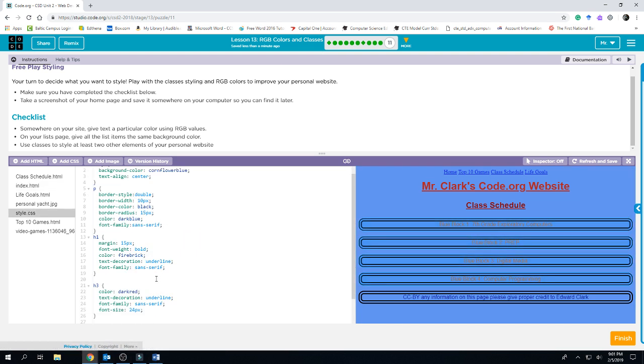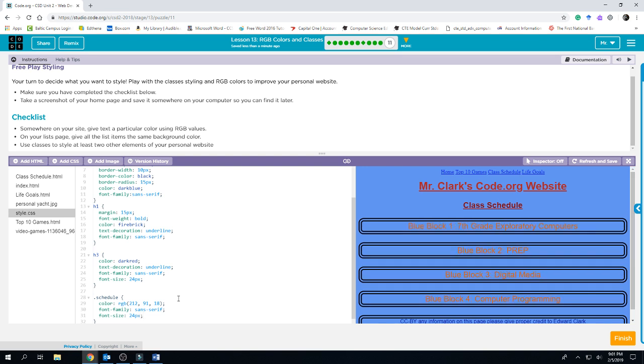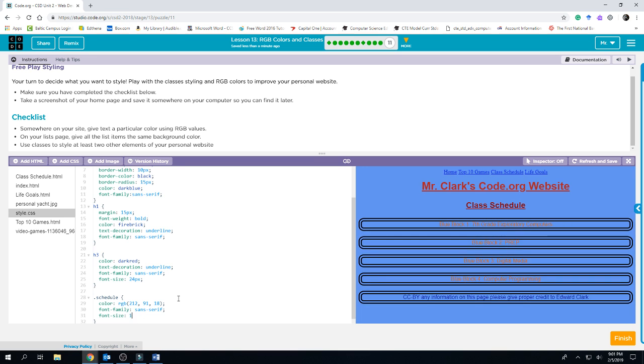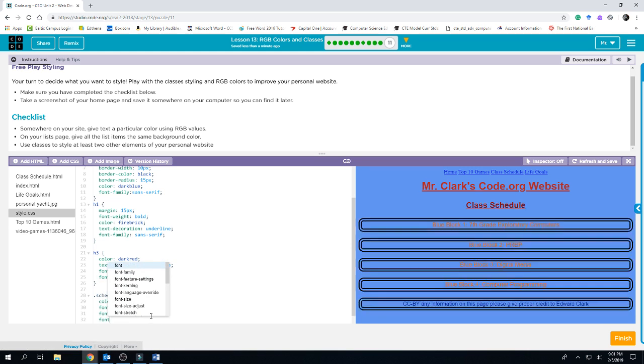go to my style.css. I'm going to make that one have a font size of 20. Let's see what 24 pixels does for me. It's a little big. Let's do 16 pixels. That might be what it was at. Let's try 18. Okay, we're going to do 18 pixels. I think this might be how you do it.